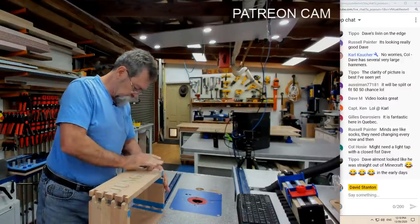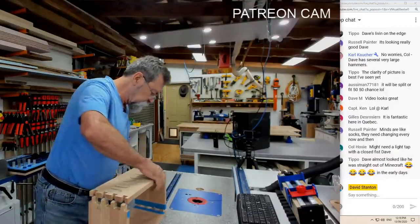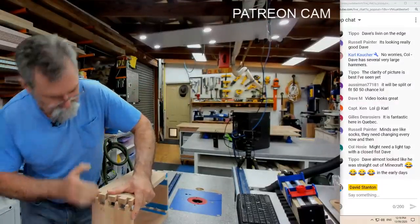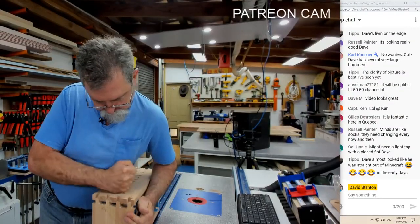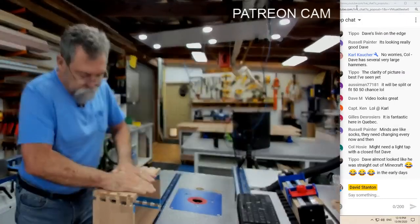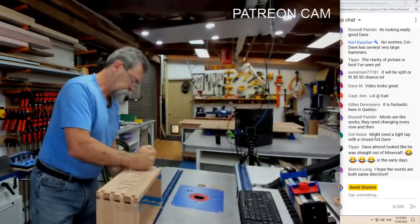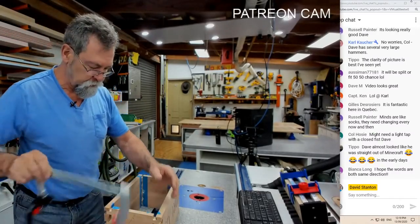Dry fit and come away. No, there's just a slight twist in the board there. That's all that is. This end. See that? I had to pull it across a little. Done. Beautiful. Down she goes. And clamp on it, because it's pulling both sides in at once. Let's see how we go with the clamp.